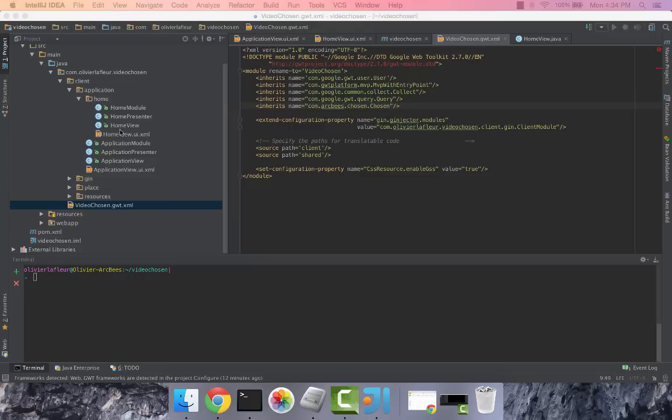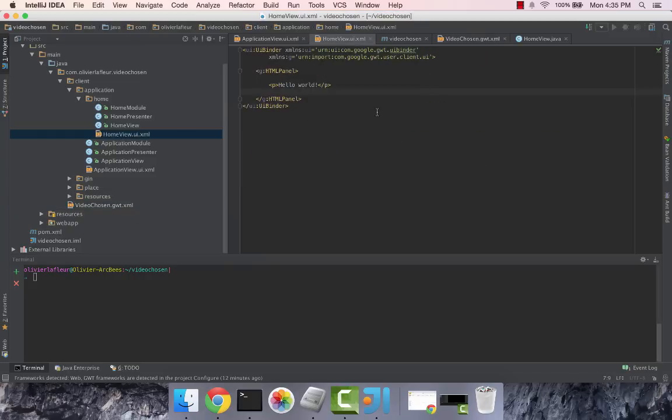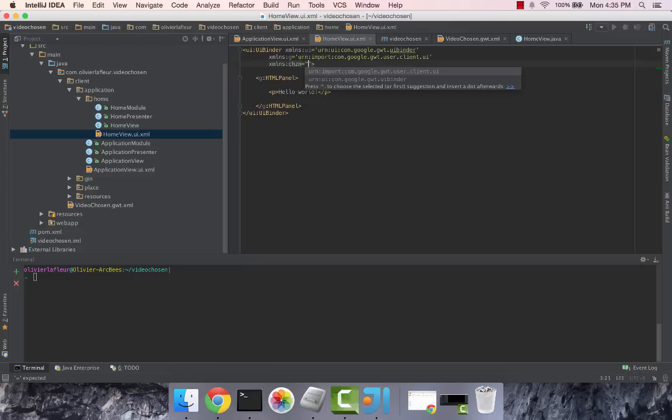So now we can go in our UI binder and add that in our UI binder tag. So our short slug will be chzn, and we'll import GWTChosen.